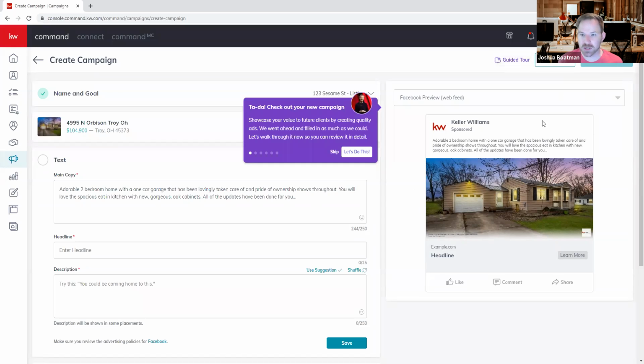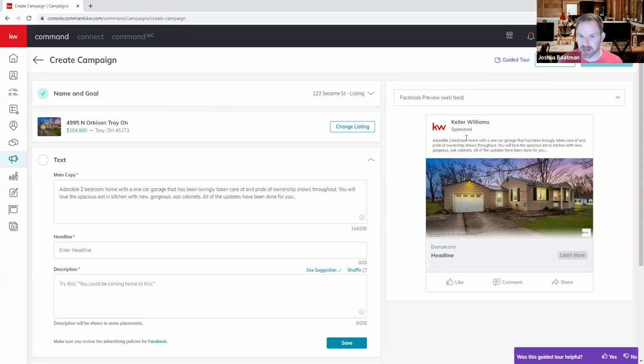When you first select your listing, it's going to pop up the little guided tour here, where Gary's going to try to walk you through everything. But we're not going to use this because I'm just going to walk you through those steps. But just know that that's always available to you by clicking the guided tour option in the upper right-hand corner. If you're doing this later on your own and you're stuck, go ahead and click that, and it will walk you through that entire process. So I'm going to go ahead and click skip.